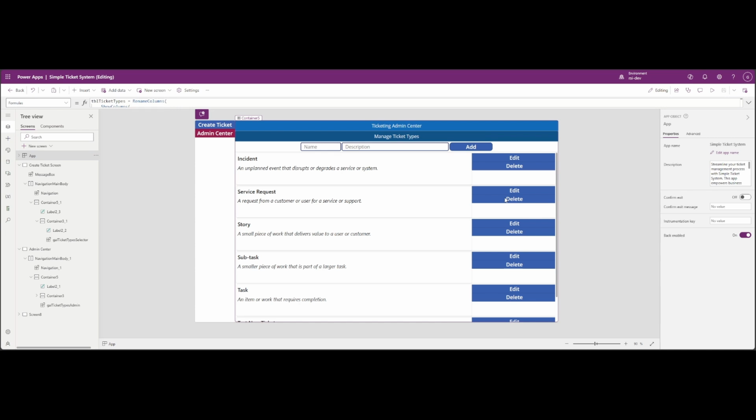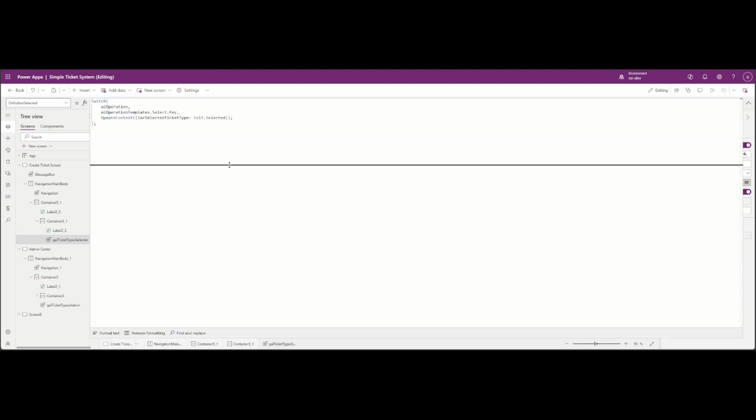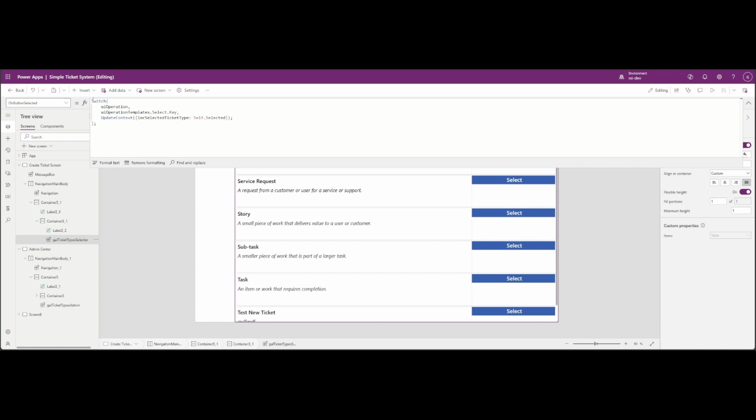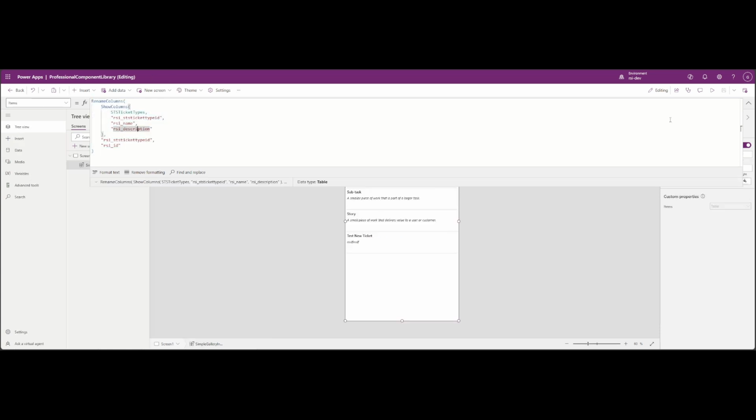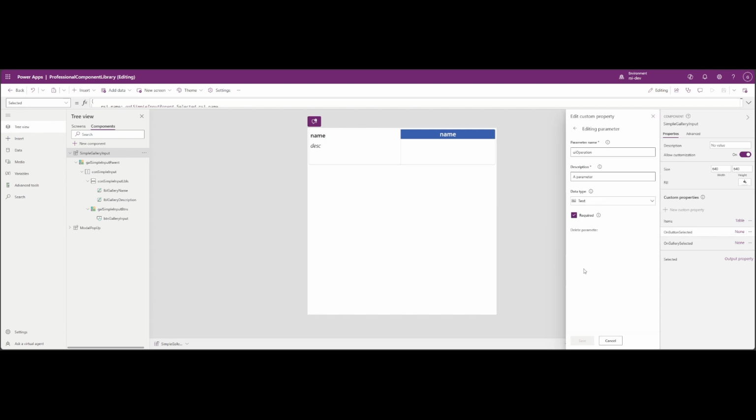So let's take a look a little bit further at how we're actually doing the implementation now. Let's look at the create ticket screen, and we look at our component here, and how we've implemented these event handlers. So on button selected, right here, now we have a very big formula window. We have a switch operation. We're switching on UI operation. UI operation, remember, is the name of our parameter inside of our component for on button selected.